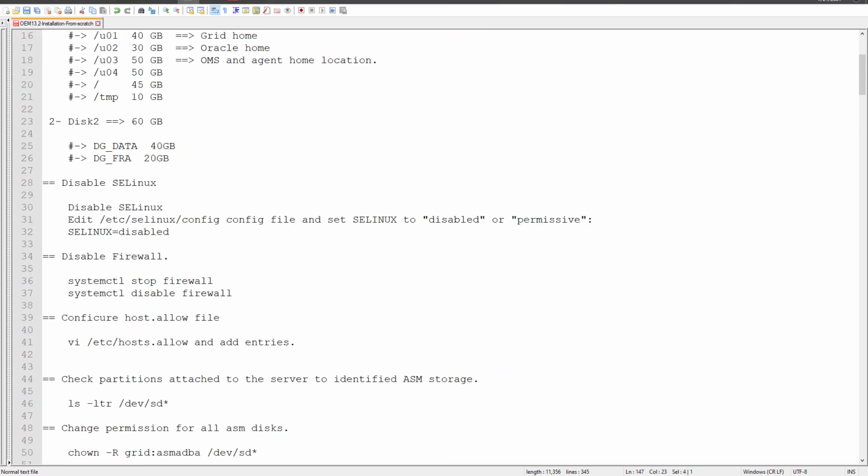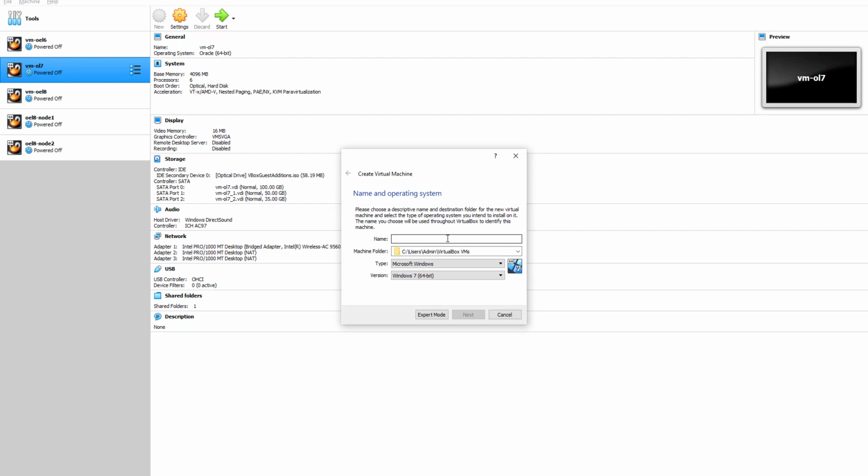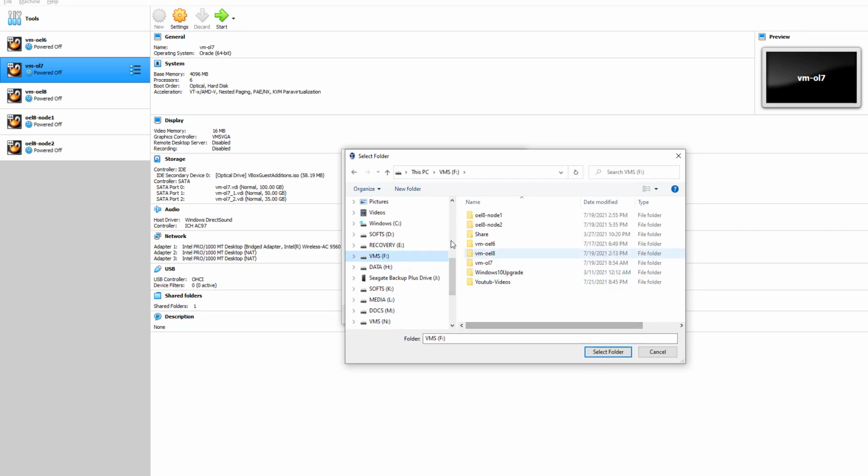So now this is done. Let's go ahead and create our virtual machine. To create a virtual machine, we just hit here. I'm going to call this virtual machine OEM 13c. So this is the name of my virtual machine. For the location, let me select where I'm going to store the files.